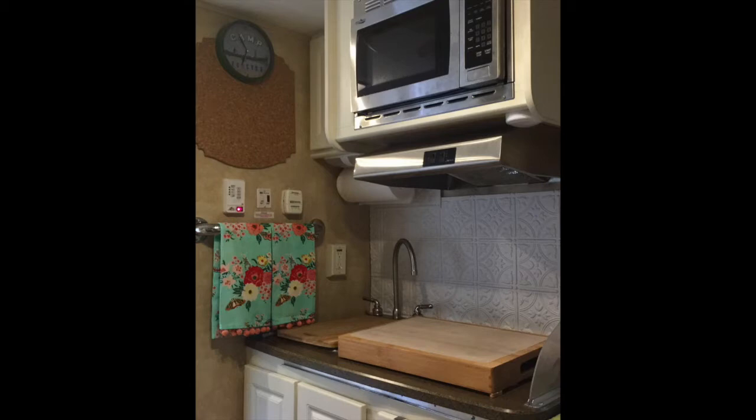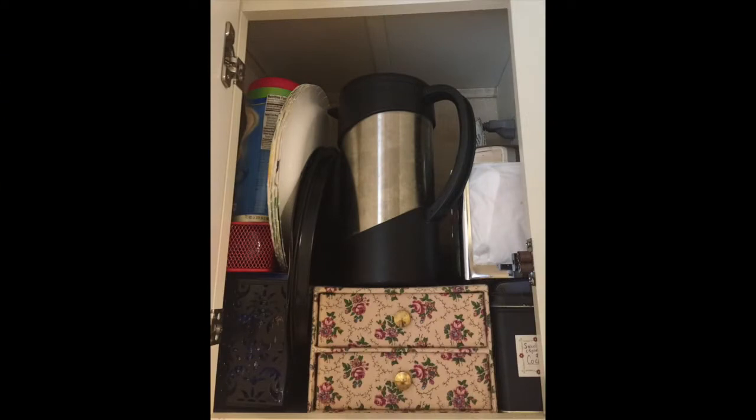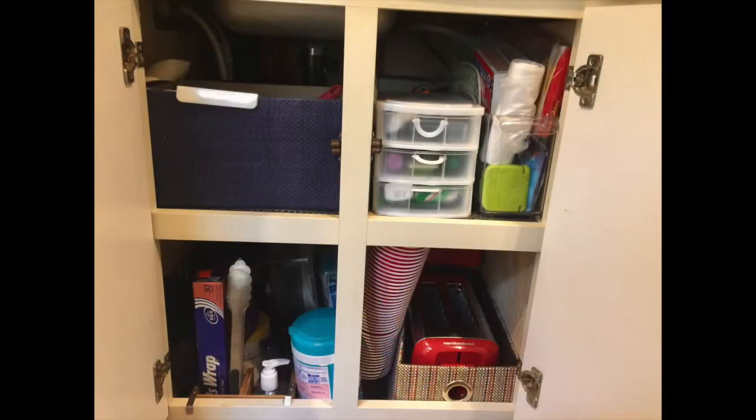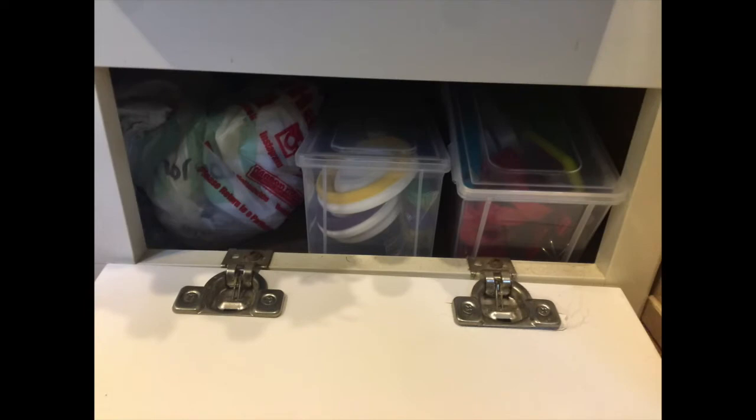Here's a look at everything. The previous owner had this heavy-duty bar there — not sure why — and he also had a lot of mirrors, so I replaced a lot of them. Here's the over-the-sink cabinet and a look inside: some condiments, coffee and tea, and paper plates for lazy days. Under the sink, because of that bar in the center you can't really fit a dishwashing bin, so you have to have things organized. In this little cabinet we have plastic bags, measuring cups, and measuring spoons.